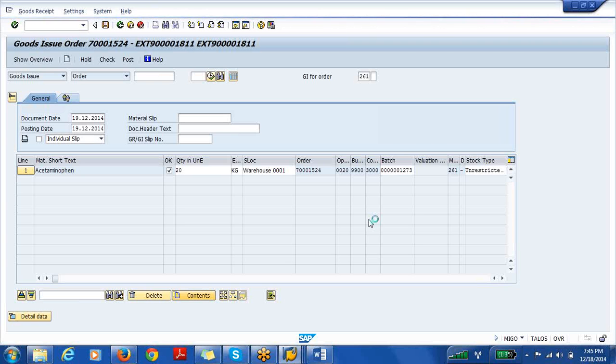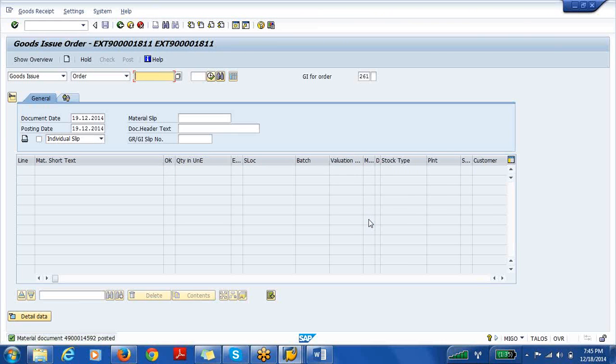As a result of this activity, the stock of pH-100 input component will reduce by 20. That means if I go back to stock overview and refresh it, the 55 should become 35.